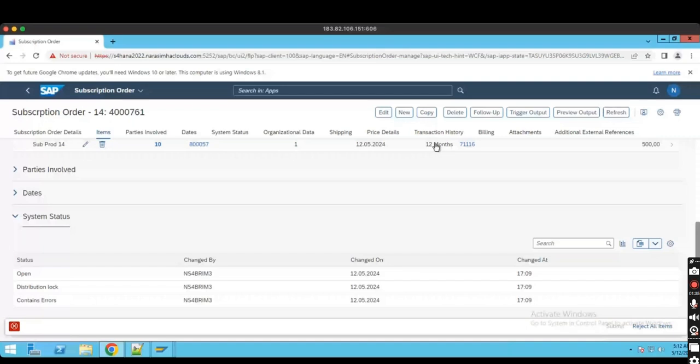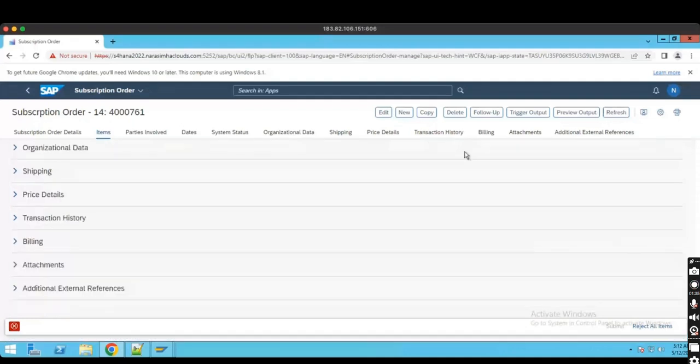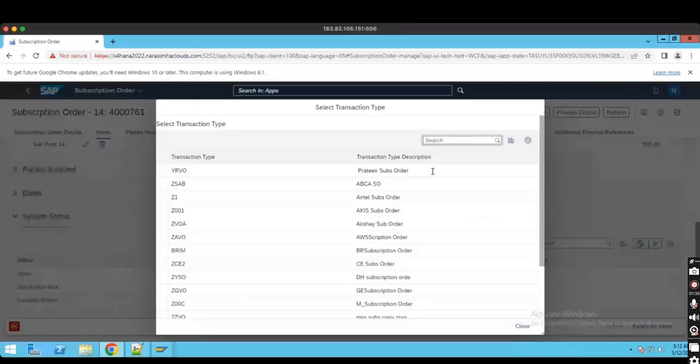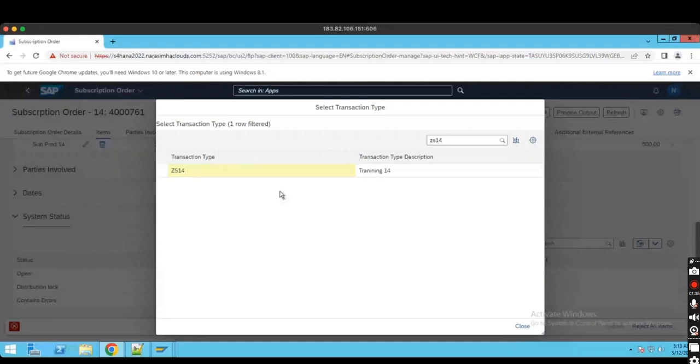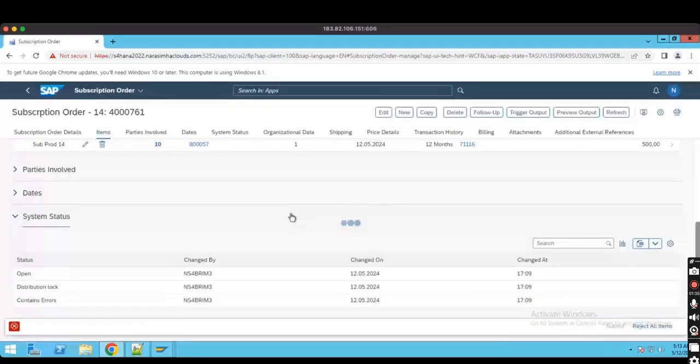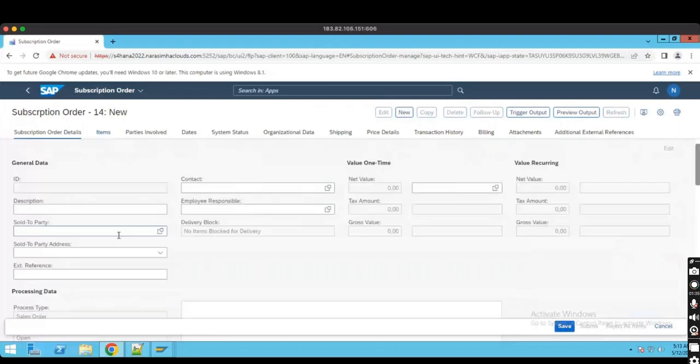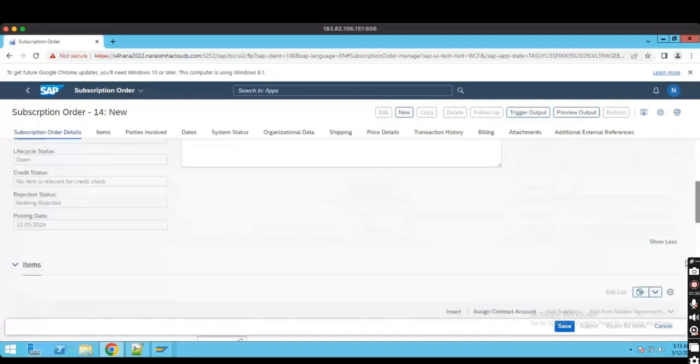Now let's create a new one again. GS14. So what is my business partner? 182 is my business partner. See, there is no price unless you enter a product.